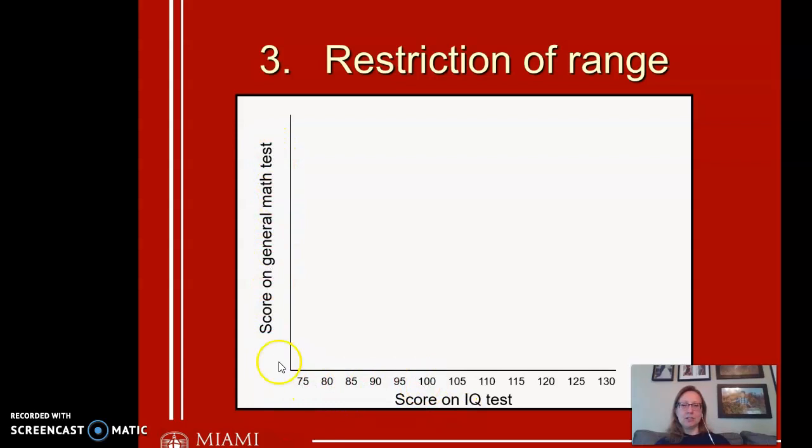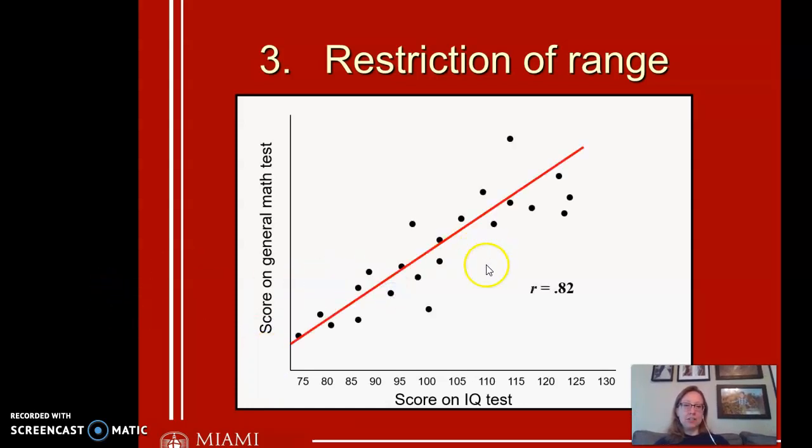Let's say on the relationship for someone between their score on a math test and their score on an IQ or intelligence test. So in the real world, people are going to vary pretty widely on math. We've seen that with some of our stats tests too, right? People scoring really low and people getting really high, all within the same class. And so if we looked at a relationship between these two things in the big world, we would probably see a pretty strong correlation between those two things. It's not perfect, right? Some people really intelligent, but not so great at math. But for a lot of us, there's a kind of connection.